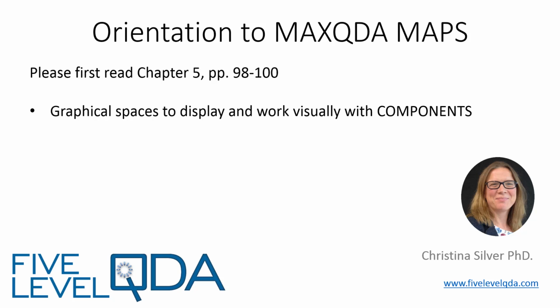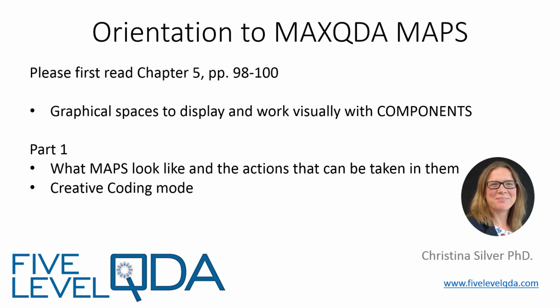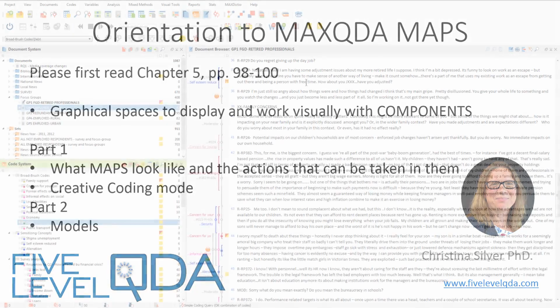This video is in two parts. First, we show you what maps look like and the actions that can be taken within them. We first cover maps in general and then the creative coding mode, which enables the visual reorganisation of the position of codes in the code system. In the second part of the video, we show models, which are a special type of map for generating visualizations based on the work done elsewhere in your MAXQDA project.